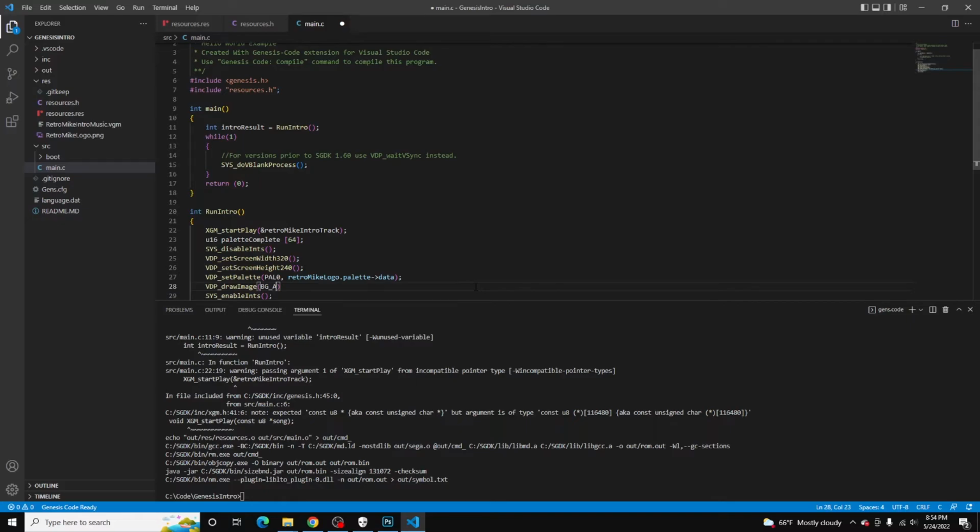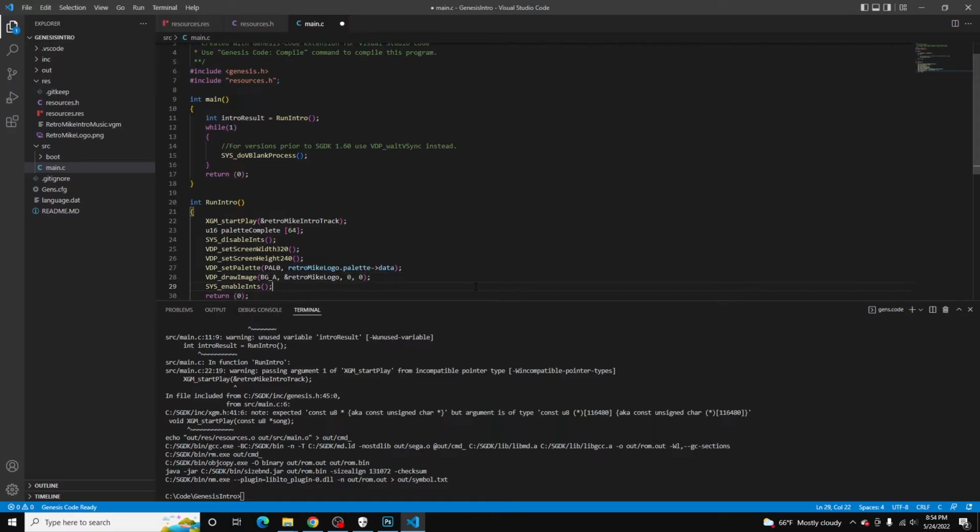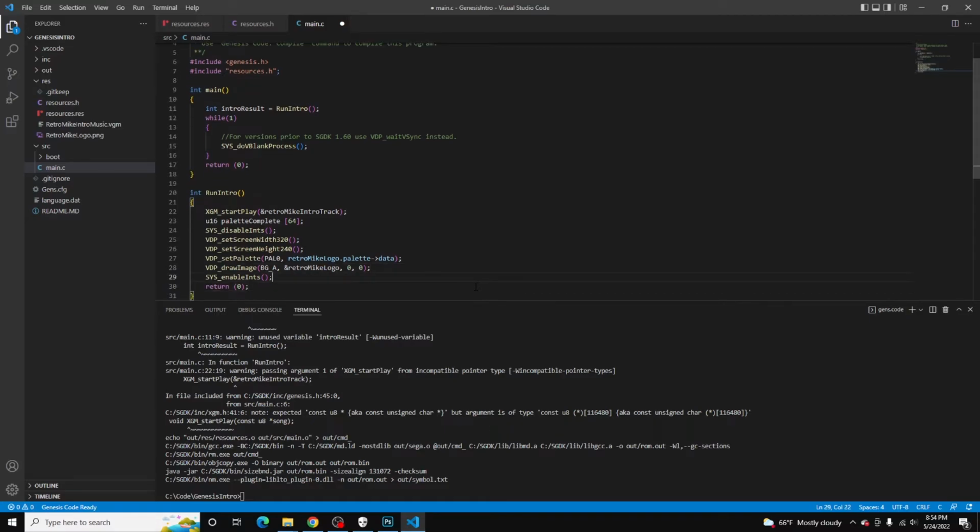So this is going to use the plane A, or that layer A. And then we want our variable holding our image. And then our coordinates. Here, I'm just going to use 0, 0. And then once that's there, we can re-enable the interrupts.